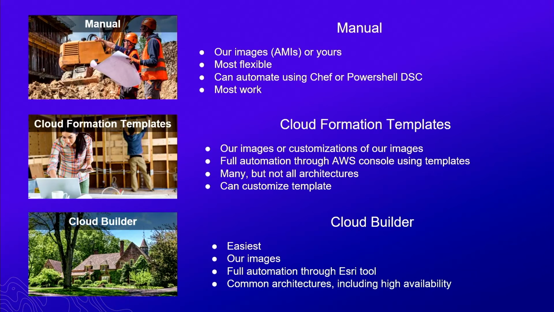The third option, the turnkey solution, is Cloud Builder. It's the easiest approach. You have to use our images, so you give up a little bit of flexibility, but you trade it off for ease of use. It gives you full automation through our Esri tool. It includes all the common architectures and it also gives you high availability.